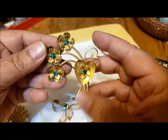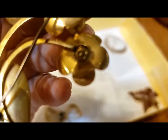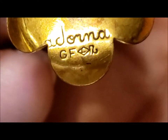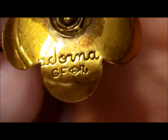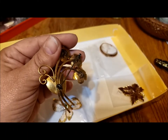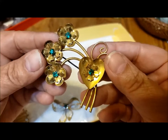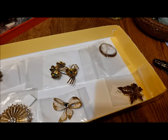This is an older pin marked 'Adorna gold filled.' I'll have to look up what the other symbols mean — it probably tells me how many carats and what country. Just gorgeous — I love this with the green rhinestones and the gold tone, so pretty. The heart, the little flowers. That's it for some more marked pieces.